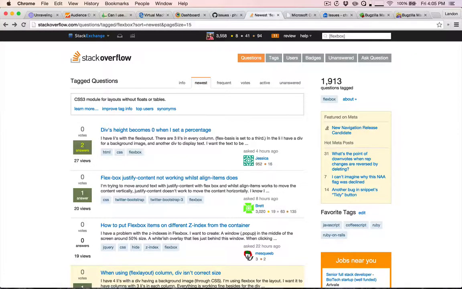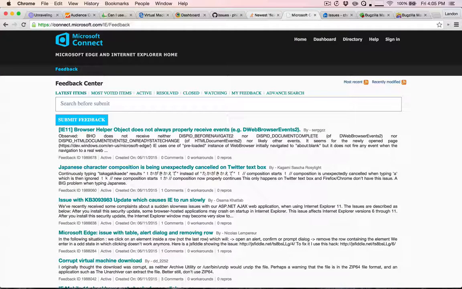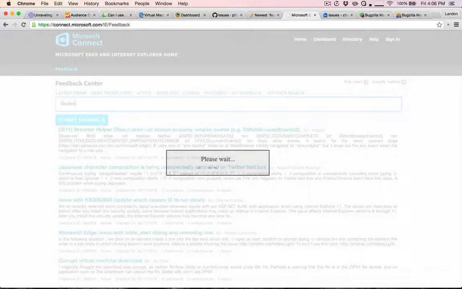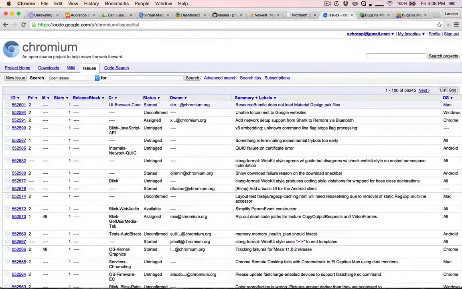The last place you can look for answers is in the browser bug trackers. Every major browser has a bug tracker you can use to search for bugs. Microsoft's is the Microsoft Connect Feedback Center. Chrome's is Chromium Issues.